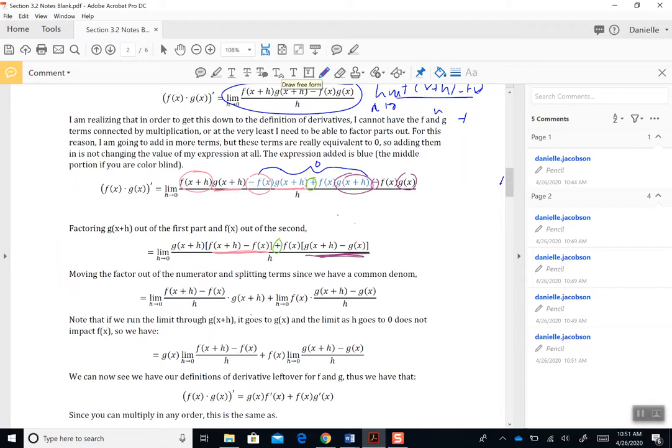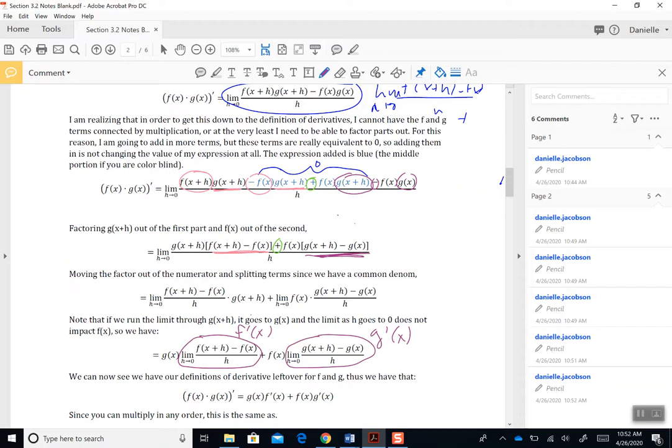From here, I know I can take the limit across multiplication by the limit laws. If I take the limit as h goes to 0 of g of x plus h, I'm left with g of x, which is unimpacted by that h. So I can put that just multiplied on the outside. Similarly, f of x is not impacted by the limit as h goes to 0, so I can take that out. Now you can see here you have the definition of a derivative for f prime of x, and you have the definition of a derivative for g prime of x. Therefore, this product rule is completely spelled out.